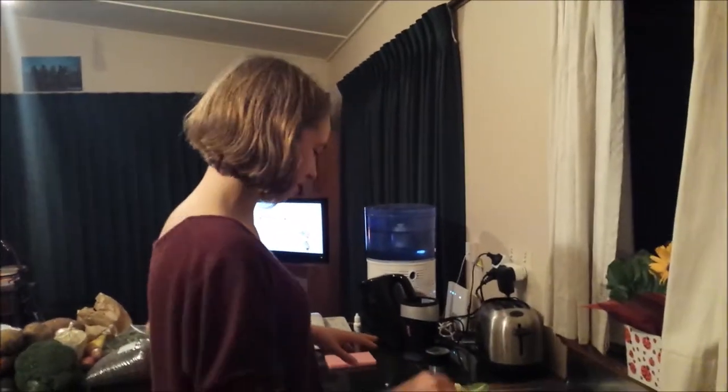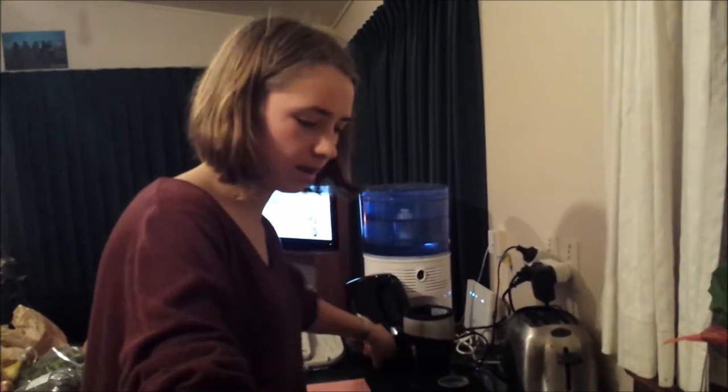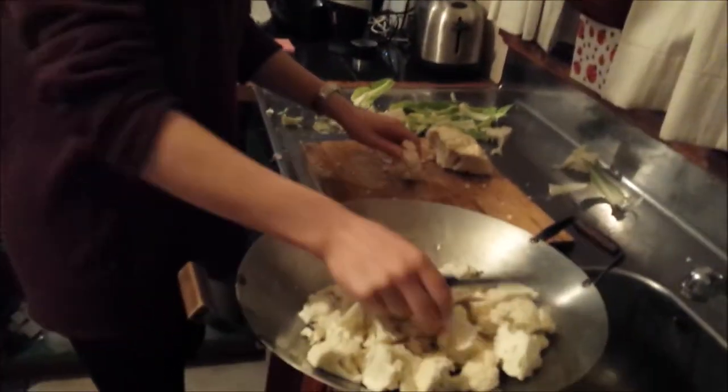I'm a woman, so I'm going to show off my multitasking talent. I'm cutting this while I'm turning that kettle on. Now, if you're a man, don't try that at home. You might get injured. Because only a woman can multitask. That's a lot of cauliflower.